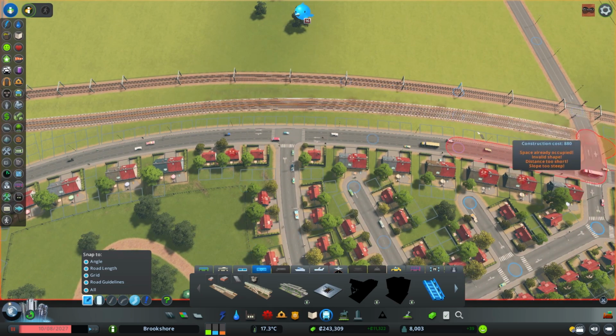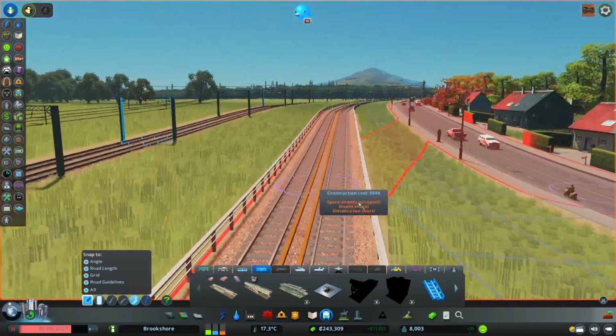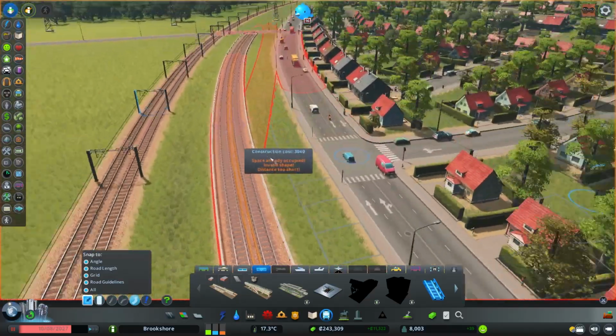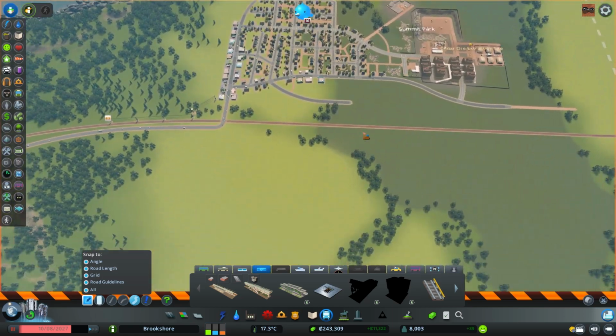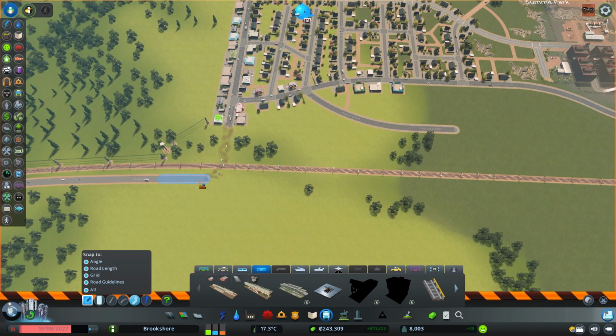So, let's look in there. It's a little bit, that's okay. It's not hugely bumpy. Right, anyway, let's push on. As I mentioned, we're going to have the station in this vicinity here, so I'm just going to make a few little changes.